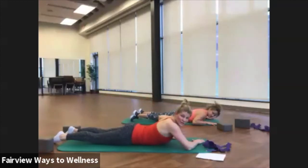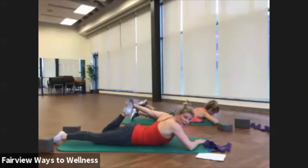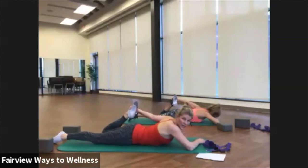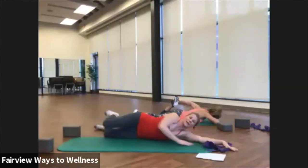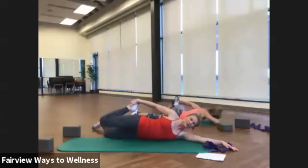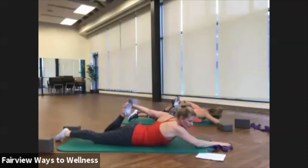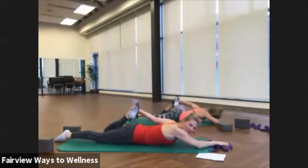Right arm in front to balance you. Reach back, grab hold of the left foot. Squeeze the glutes. Now this is where holding onto the strap would be helpful. Or you could always roll onto the side of the body and grab hold of the foot and then roll into your quad stretch. Okay, so holding for a few more breaths.